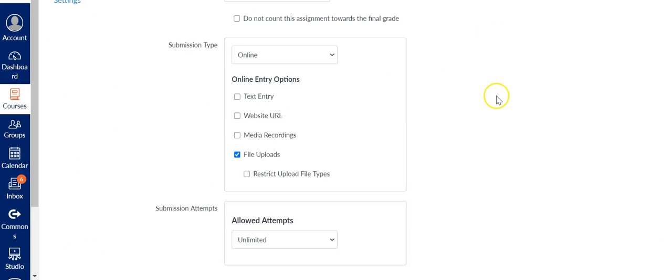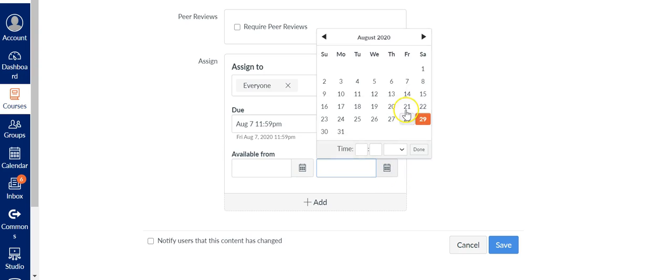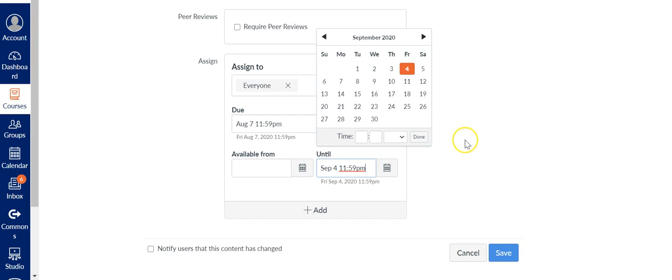And when we get into this page, if you scroll all the way down, you can have it assigned and available until this date. And what I'm going to do is set this date at the end of my unit. That way, once that exam is taken, once that test is taken, students are no longer able to submit any work in this unit. And I'm also going to send an email out to my students and their parents to let them know and to remind them of that expectation.